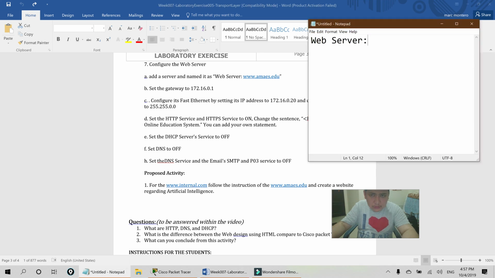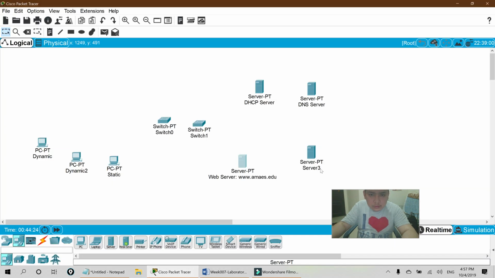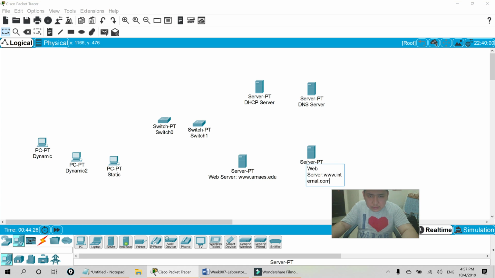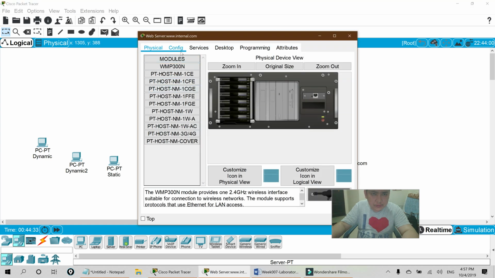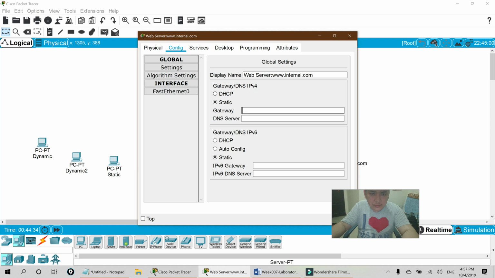Okay, next is internal. Web server www.internal. Okay. Next, going to configure the gateway 172.16.0.1.